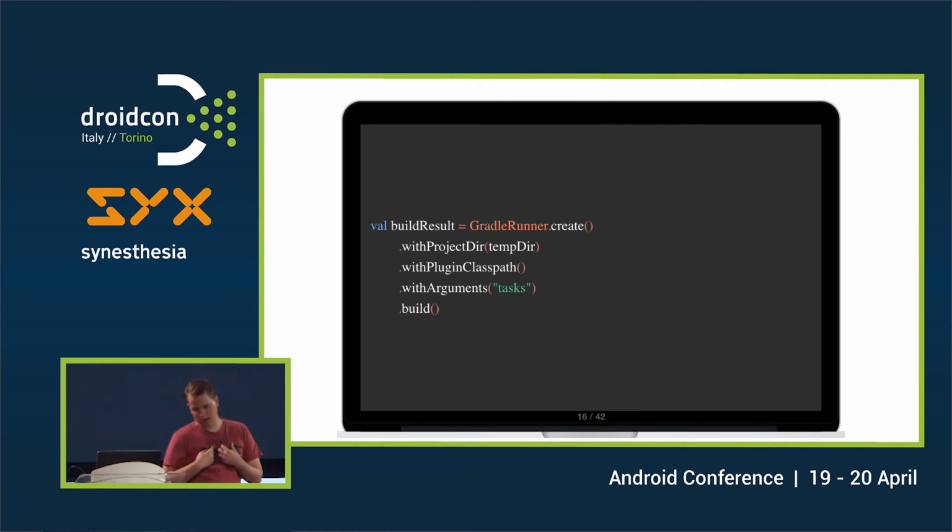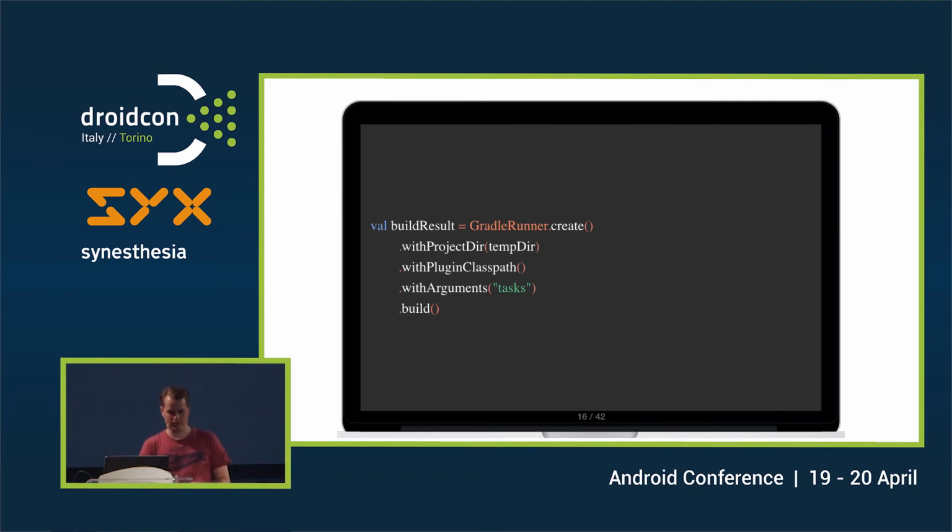Testing. As I already mentioned, I'm a testing fan. The GradleRunner is a really cool class which helps us to create functional tests for the plugin under development. That has nothing to do with pure JUnit tests. That's a completely different thing. But with the GradleRunner, you can actually test your plugin the way a consumer does it. The first thing is, you have to grab an instance from it with a create method. And the next thing is we have to define the project directory, just a temporary directory somewhere where you create your test.